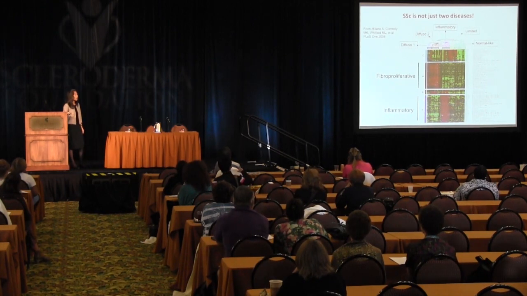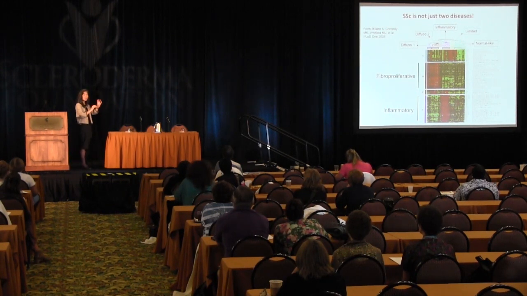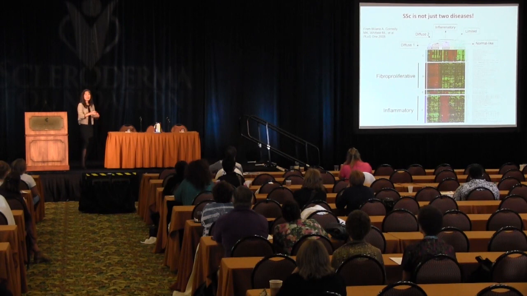So essentially, what we found, or what they found in doing this study, was that scleroderma is a very heterogeneous disease. There's not just two subsets, limited and diffuse, but rather there's multiple subsets. In fact, based on this study, maybe at least 5 different subsets. And in fact, they might tell us something also about the disease pathogenesis.